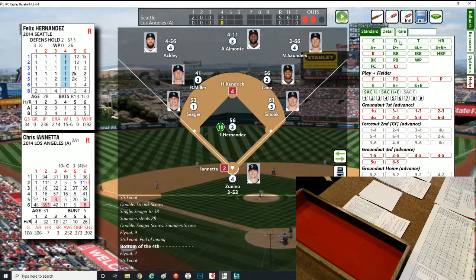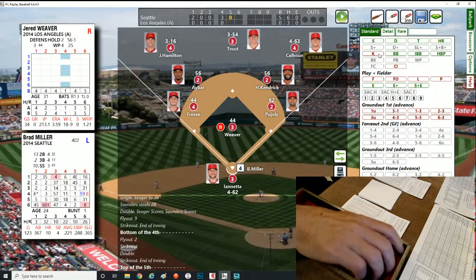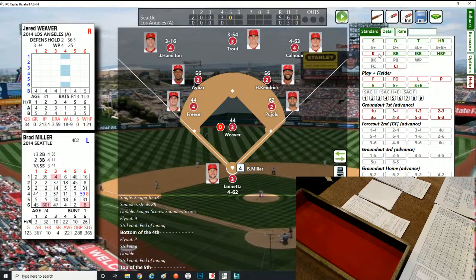We got to throw it in the tray. 57, strikeout. So King Felix just cruising through. And we go to the top of the 5th. Brad Miller, 1-1 for Brad Miller. That's a home run. Weaver, I think it's time that Weaver hits the shower.